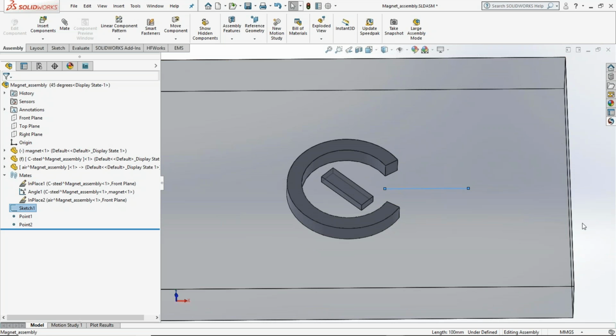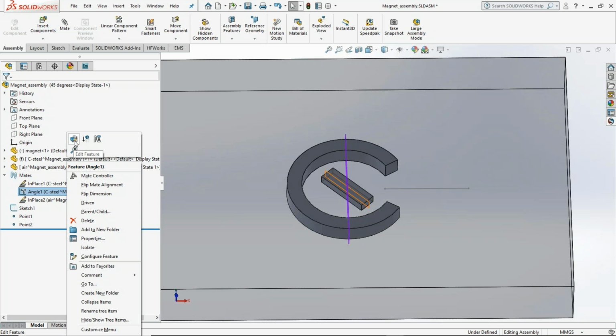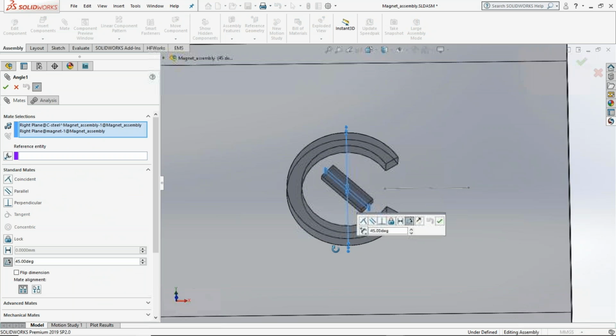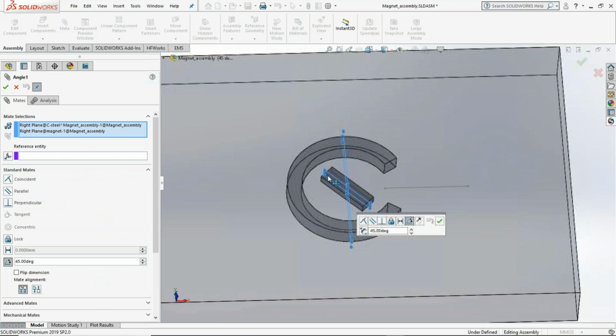segment drawn using SolidWorks. The objective of this particular simulation is to find out what is the magnetic field, say, along this line when I have my permanent magnet at various angles of rotation. And the angle of rotation is simply defined by using a mate in SolidWorks, where I'm mating the two planes, and right now it's at a 45-degree angle.